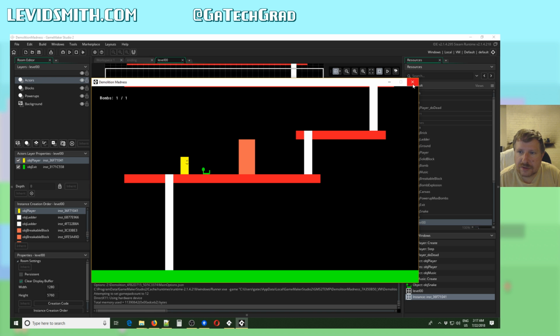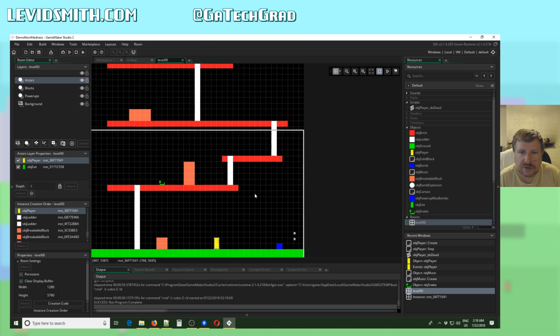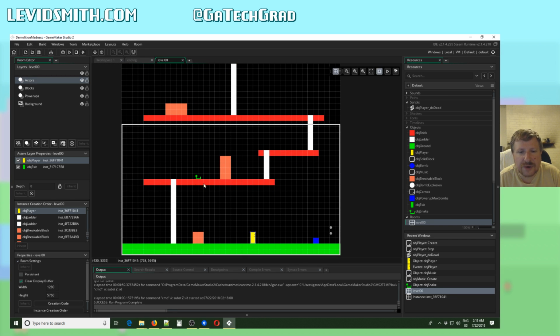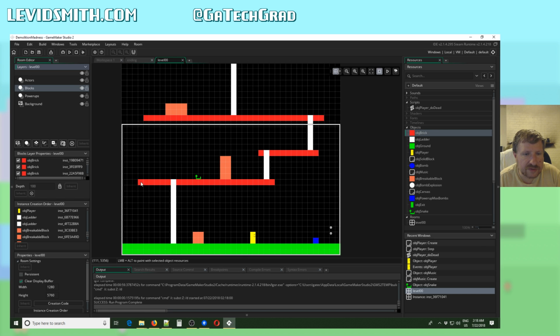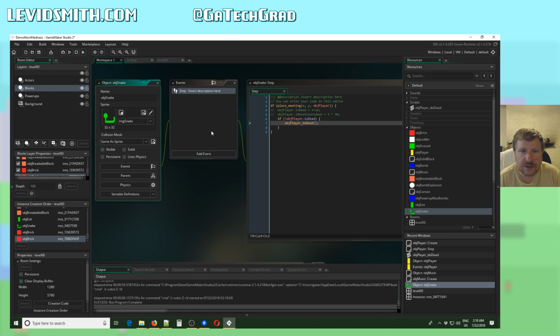But I think I want to do the snake. Do I want to do the snake right here? No. Yeah, I might want to do a snake right there. Just add some more bricks. Boy, that is so slow. Give the player a couple more bricks to work with there. Okay. So here's the fun part.